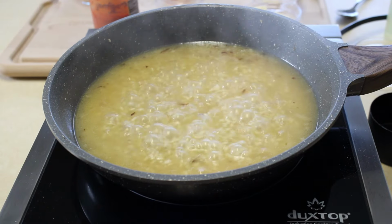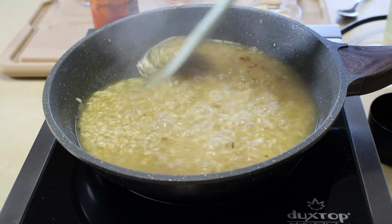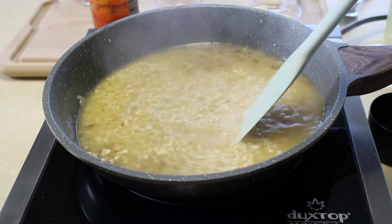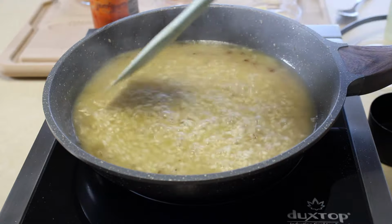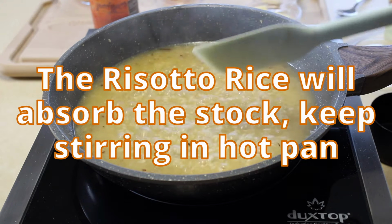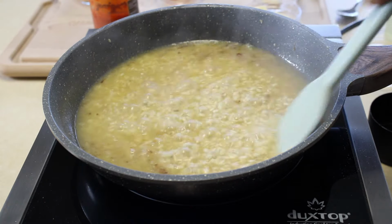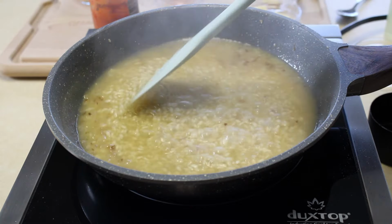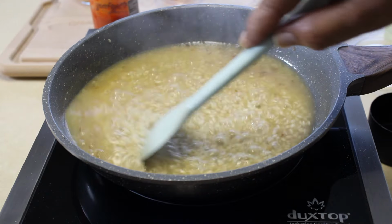Okay, so this rice has been going for about 4 minutes now. You can actually see it thickening up a little bit here. And the directions say that the risotto takes 18 to 20 minutes to cook when the rice is raw. So we actually started out with raw rice. So we're just going to let this simmer now, and as the liquid absorbs out, we will add more liquid to the pan until our rice is fully cooked.